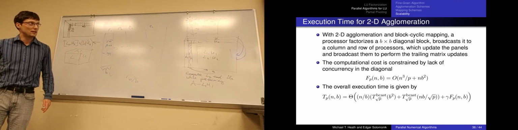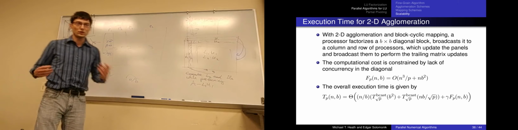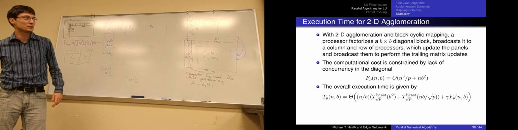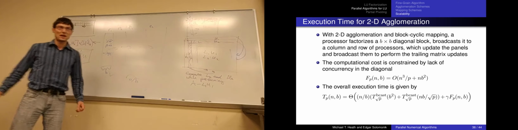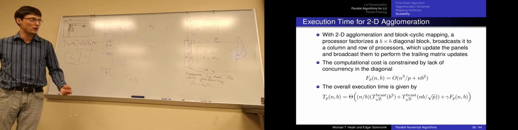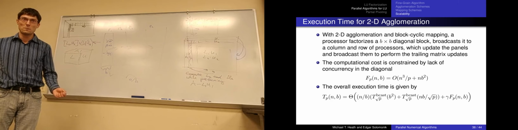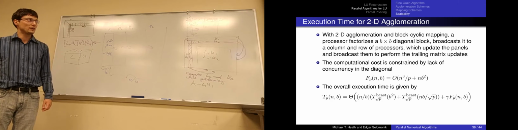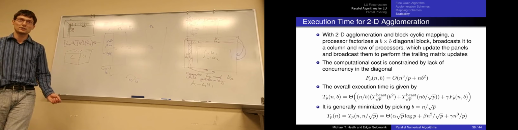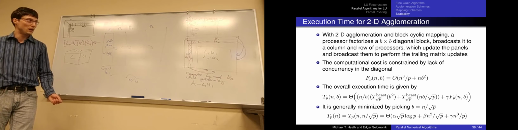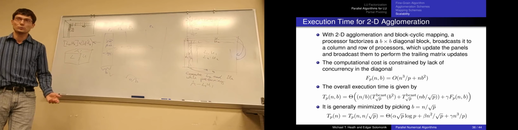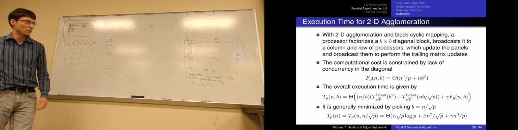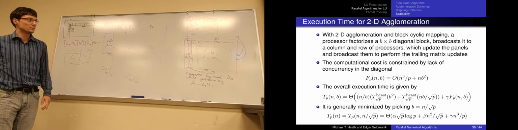And if you notice, as you proceed with further broadcasts and further panels, you can think of over time having all of these blocks broadcasted. So each block here will be broadcast once. In a sense, after we compute a block with L or a block with U, we broadcast it and then move on. So if all of the broadcasts are rooted at square root p processors at any given point in time, the overall volume of data they're broadcasting is n squared. So your cost will be n squared over square root p. Okay, so that's jumping a couple of steps in terms of the analysis, but that's an intuition for where things come from.